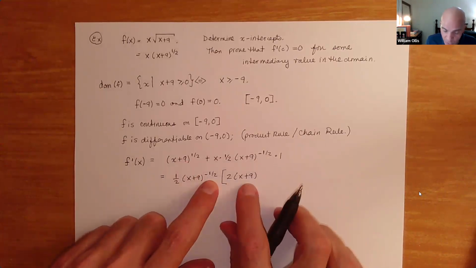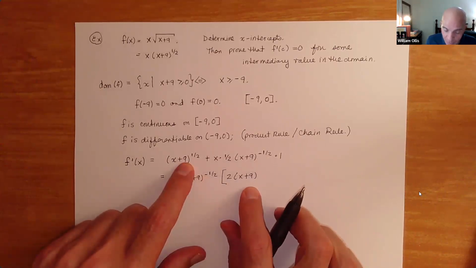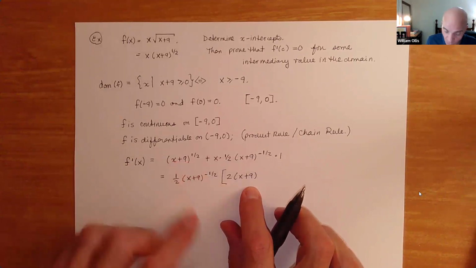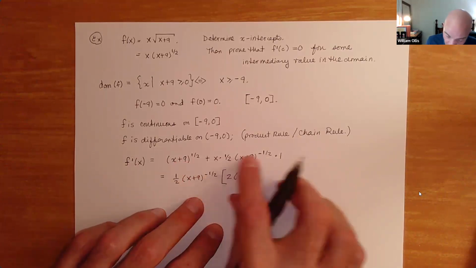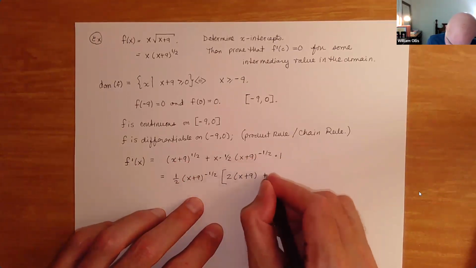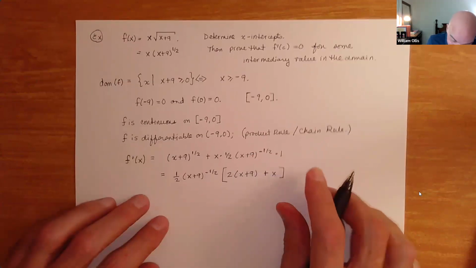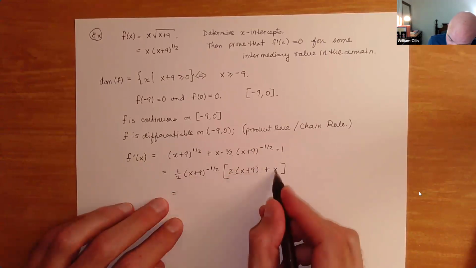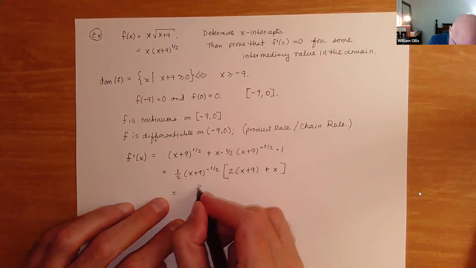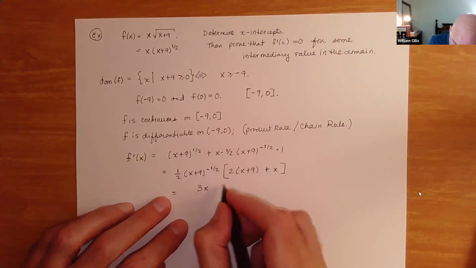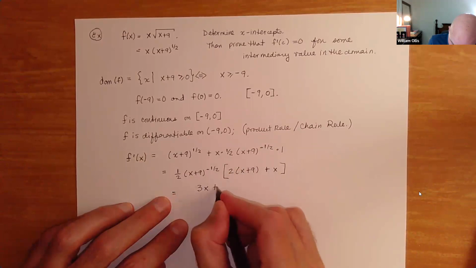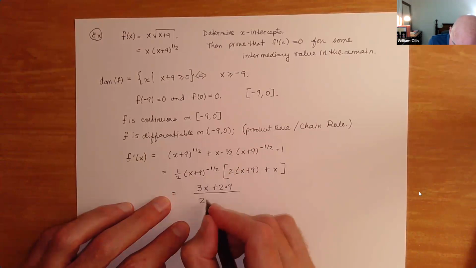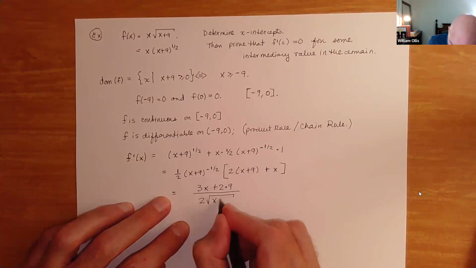So now, of course, this will give us the 1/2 power of the x plus 9. And of course, the 2 and the 1/2 will absorb to give us exactly what we have here. And now, of course, we've taken all of this away except for the x. So now we can retire some of this to the denominator. Of course, we get the 2x plus x, which is 3x. And then, of course, we have plus a 2 times a 9. And then downstairs, we have 2, and then we have the radical x plus 9.